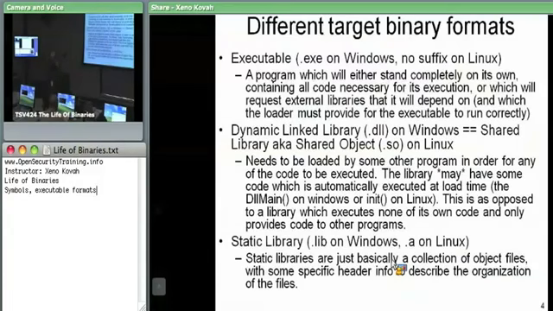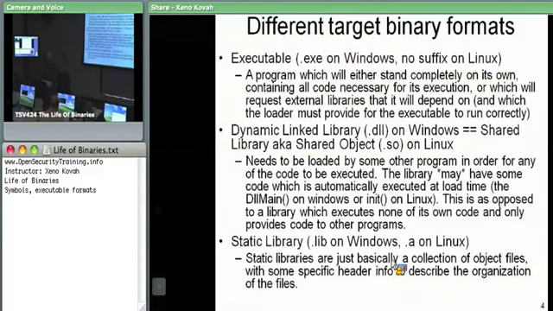And so these, again, are something where you write the code, you compile it, and then you say, dear compiler/linker, I want you to generate an executable, or I want you to generate a library. And the code it generates and the way it structures the files will be slightly different depending on what type of target you're trying to compile to. Typically, the point of the shared libraries is that they're not allowed to be run by themselves. You can't just double-click on a DLL file and have it execute some code.